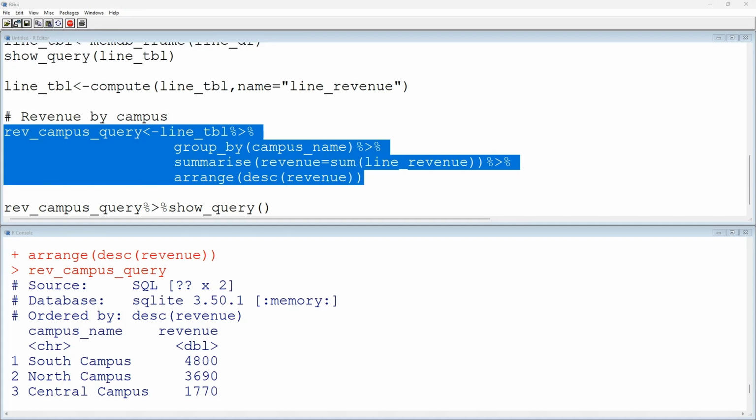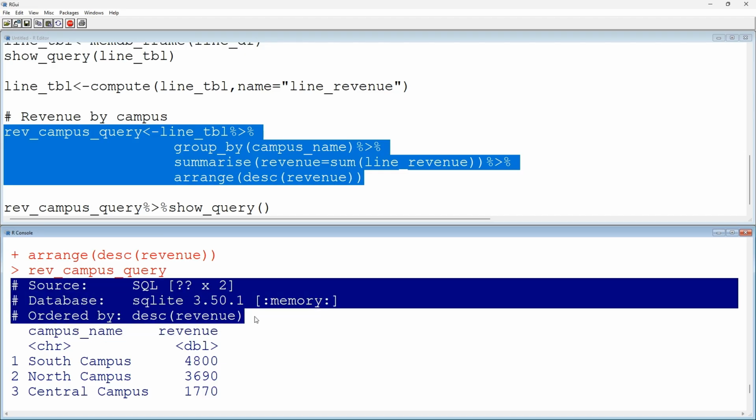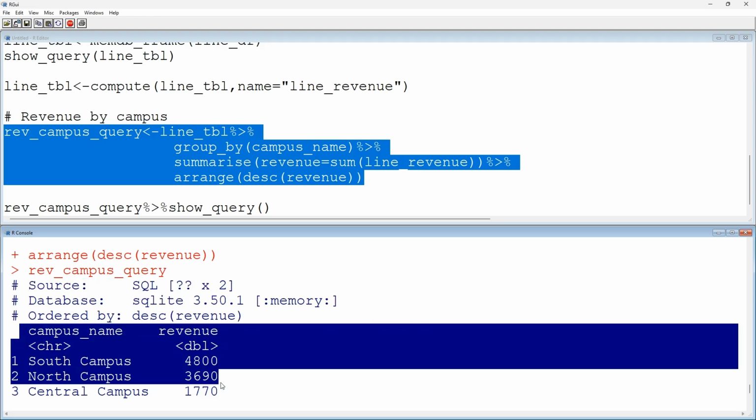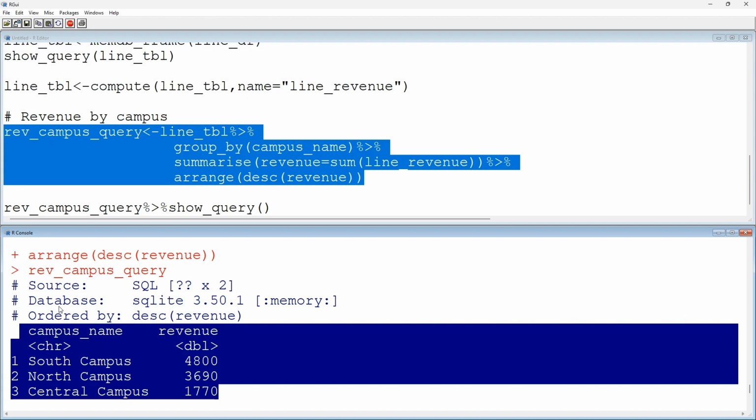You don't want this messy result with all these details. You just want something that runs in R, for example. If you want to bring that result back to R, it will now be called a table. It won't be a database anymore.